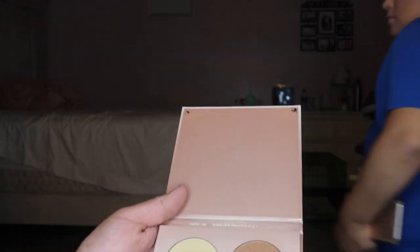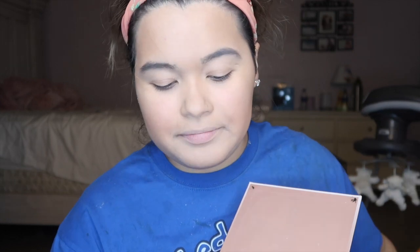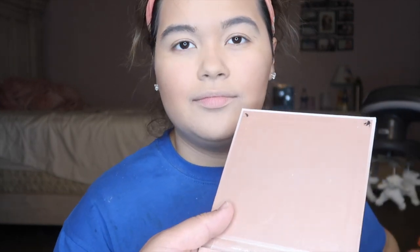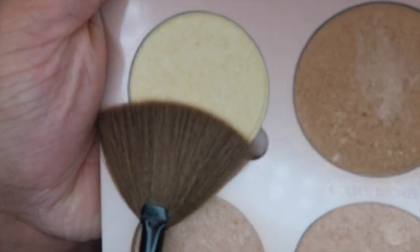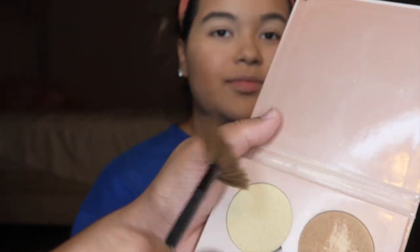Next, you guys, I will be going for, what is this called? Glow kit? I have Anastasia. They're all Anastasia, but just different kinds. There's one that's called Nicole Guerrero, or this one here, but I think I'm gonna be using this one. Multiple shades. I like to mix things around because I'm a bad bitch. So I'm gonna mix. Let's see. I'm gonna do a dark, light, and then I'm gonna do sunburst. I don't know if you guys could see it. Okay, sunburst, and then I'm gonna do it light this. So let's grab a little bit of this in here, girl.